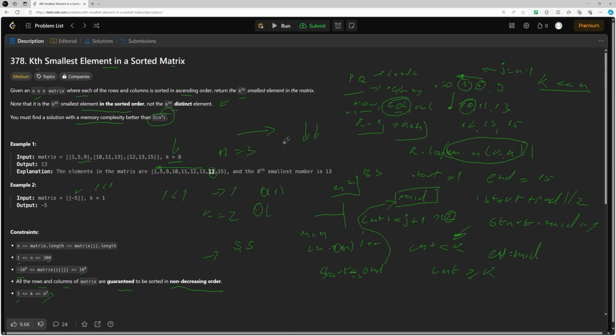But for the time complexity, we'll have log of max minus min, which is the search space. So the number of times that we can halve this, the range between the maximum element and the minimum element. And then for each of those, we are using the counting algorithm that we have already calculated. It's linear. So we'll have n times log of max minus min.